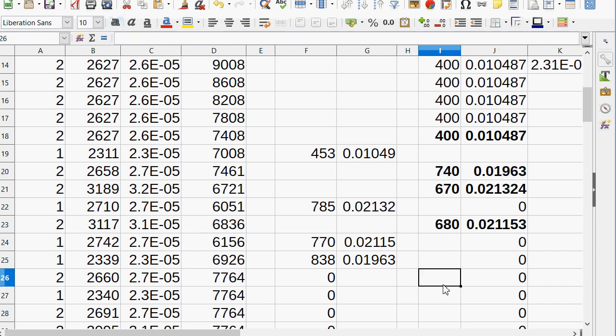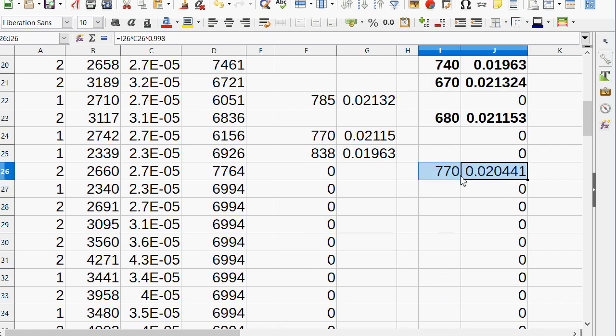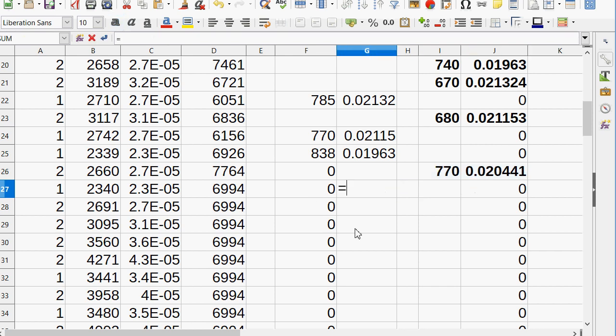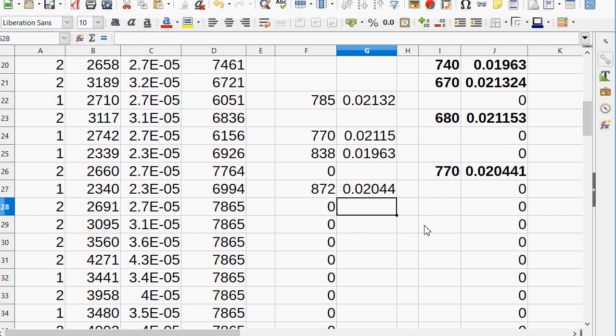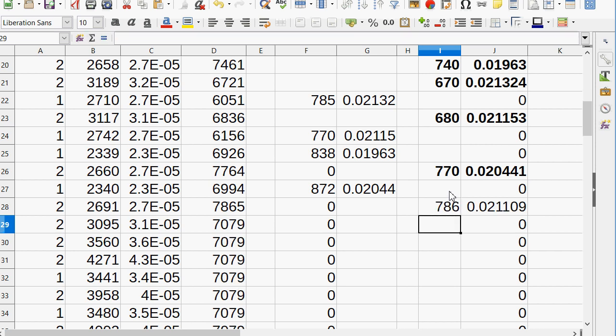We have a sell order here for owning 7,000, so let's do 770. Just keep on rounding it down like that. And we'll bold it because it's a buyback that comes in again. And there's 872 more. So now we have 786 that we sell here. We're selling again 707. Selling again 637.